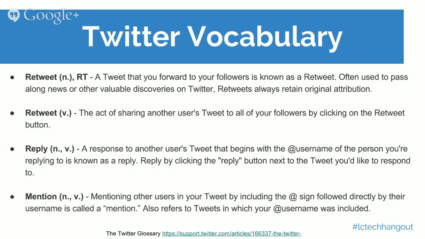Mentioning is a little bit different than replying. Replying is really just sending something back to that person. Mentioning, like I said earlier, is when I just put the @ with their username in the middle of a tweet. It's like, if I'm talking about someone and I mention their name, it's the same type of thing from a face-to-face conversation. It just looks a little funny because you have an @ on there.